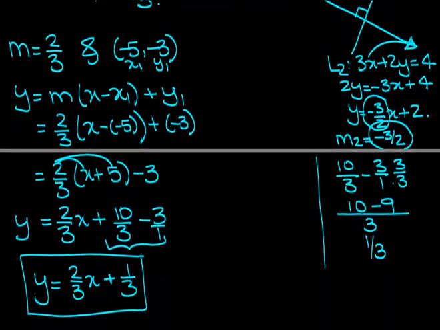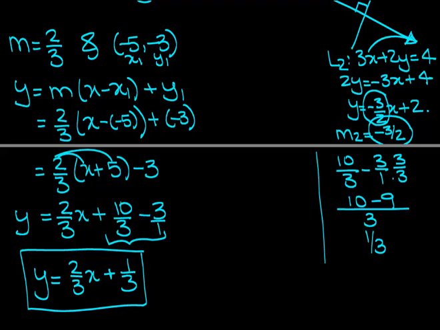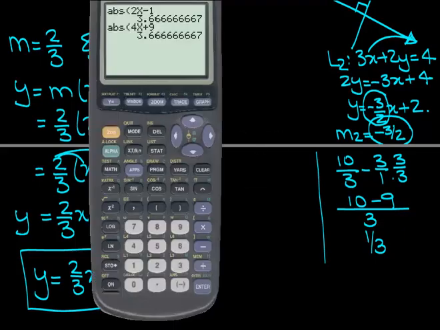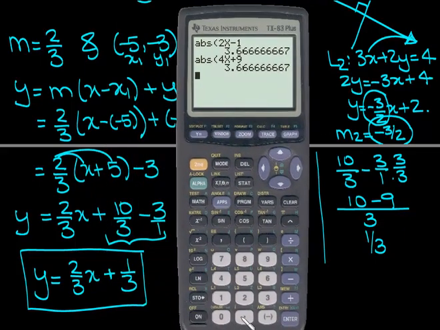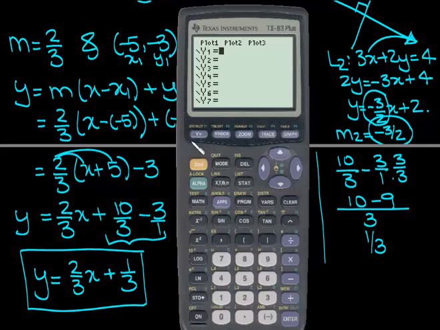If you want to check your answers, it's not that difficult to do that, especially if you have your TI calculators. Okay, the first thing you do is go to y equal to here and enter your lines. The line right here is negative 3 over 2 x plus 2, so you go minus 3x divided by 2 plus 2. And for the second line, I'm going to enter this one, so we get 2x divided by 3 plus 1 divided by 3.